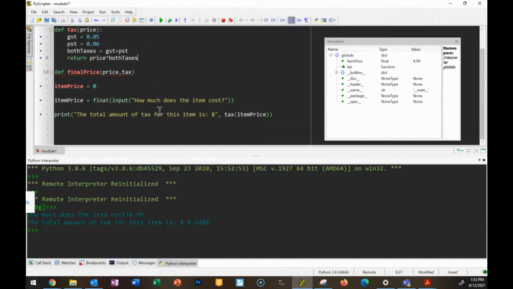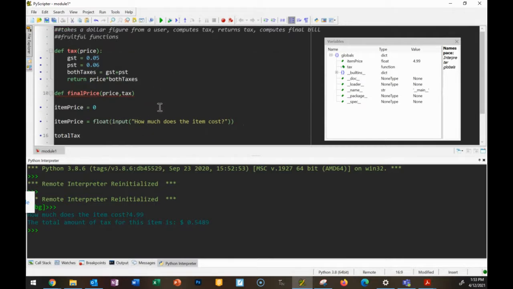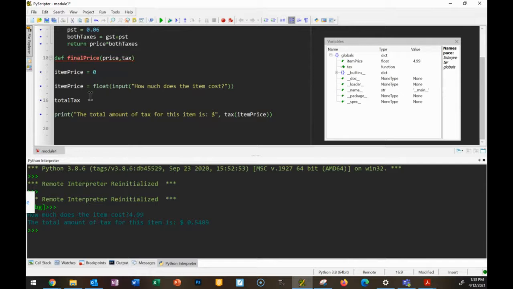Okay, the problem is that we called this function down here, and it returned our tax, but we never saved that number. We never saved this 0.5489 number, which means if we didn't save it as a variable, we can't send it back up to get the final price. So what we're going to do is we're just going to change this program just a little bit. What we're going to do is we're going to say total tax, and I think I might have used that variable name up here. Both taxes, no, okay. So I'm going to call it total tax is equal to, and then I'm just going to take this function out of here, and I'm going to put it up here.